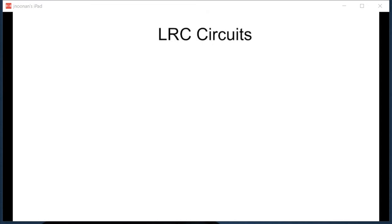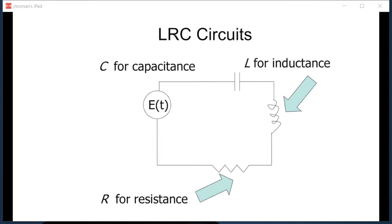You don't have to write this down. I just wanted to point out that you have an inductor, resistor, and a capacitor. I did my best. I probably did this 10 years ago. But the resistor, and this is what a capacitor looks like, right? Literally, it's two pieces of metal with a piece of paper in between them, just wound up in a big coil.